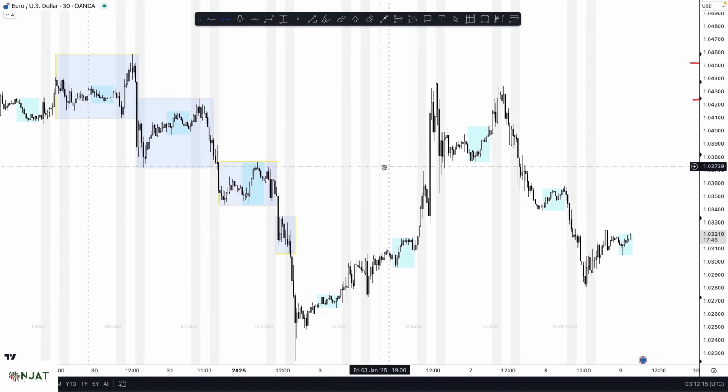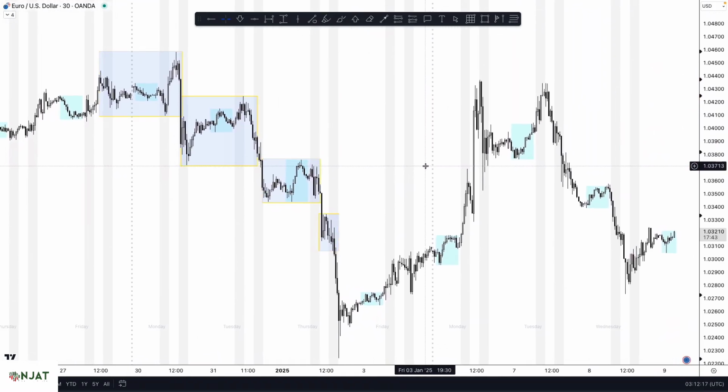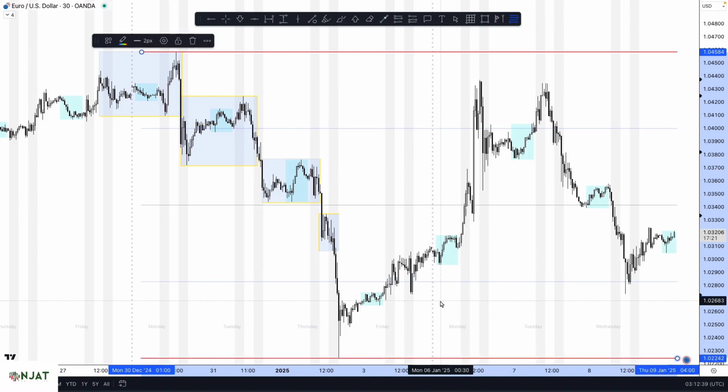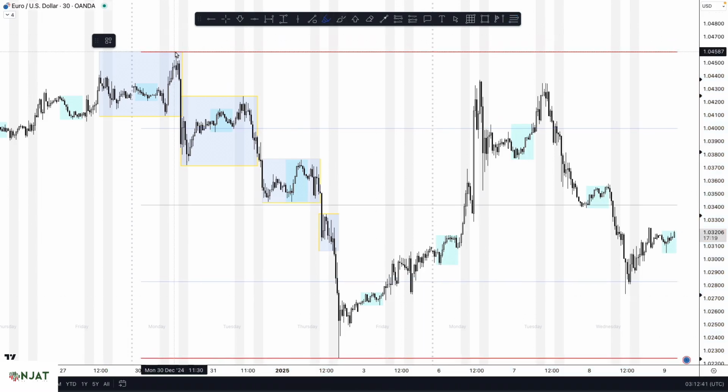So let's just go back, right? One thing that people always say is not every range plays out, and that's the truth. Not every single range in this move is going to play out. The ones that do play out are the ones that are at the best locations on the chart. So this is why we use this fib tool. If we take our swing high all the way to our current swing low that we have on the charts now, this is our swing point high, this is our swing point low down here.